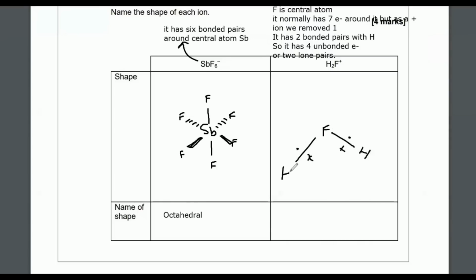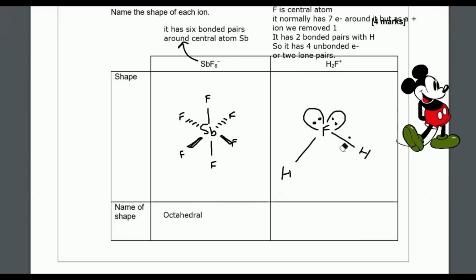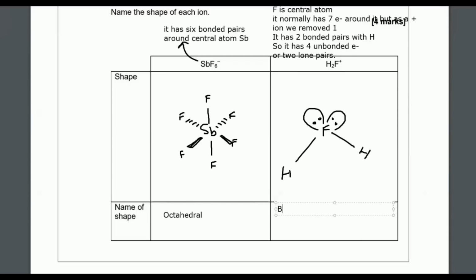So this is very similar to the shape of H2O, and so we just want to draw it like we would a water molecule. So you can see I've shown the dot and cross here with the hydrogen for the 2 bonded pairs, and then 2 dots for the lone pairs of the fluorine. We can draw those Mickey Mouse ears if we like. I don't really need to show the bonded pair of electrons. The solid black line shows that in itself. I can show the Mickey Mouse ears or the 2 pairs of dots for the lone pairs.